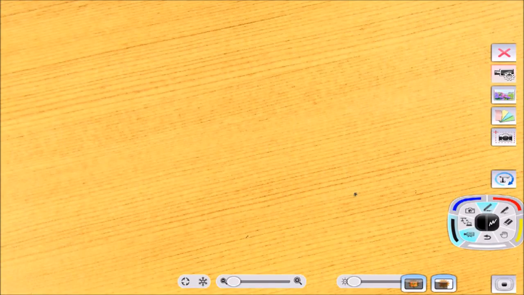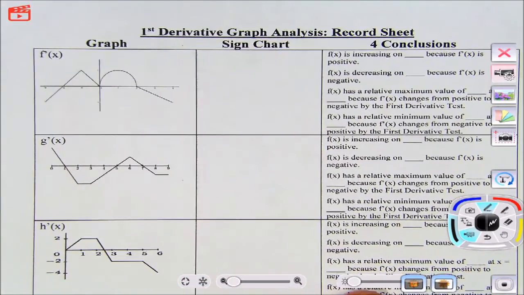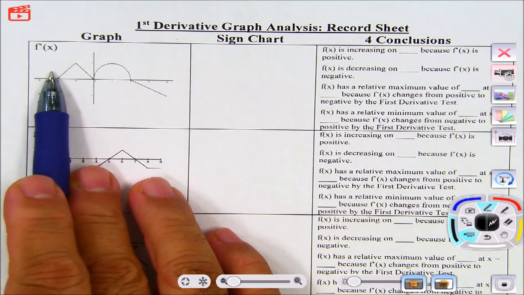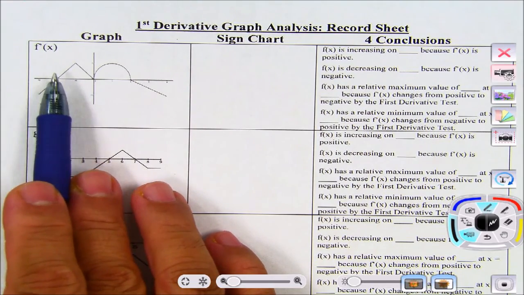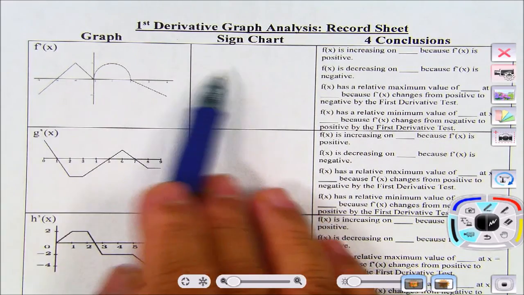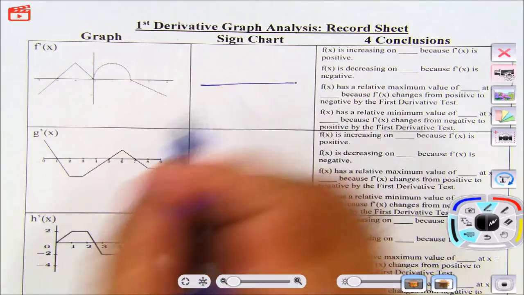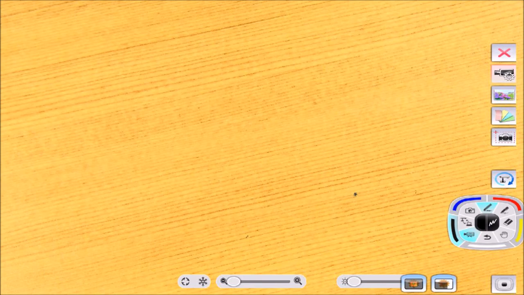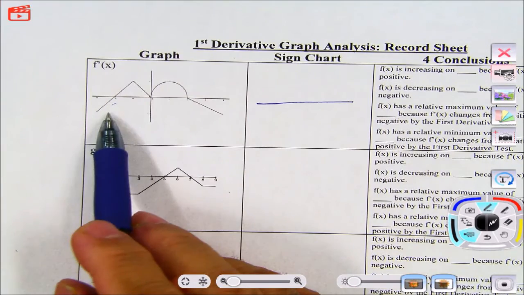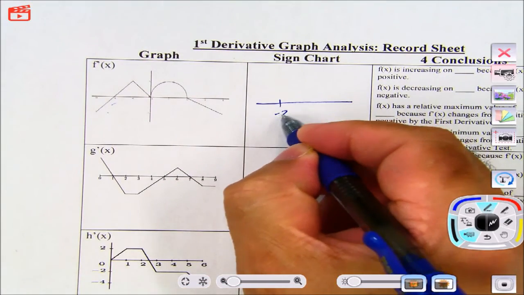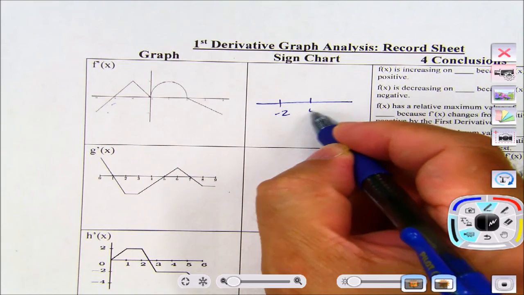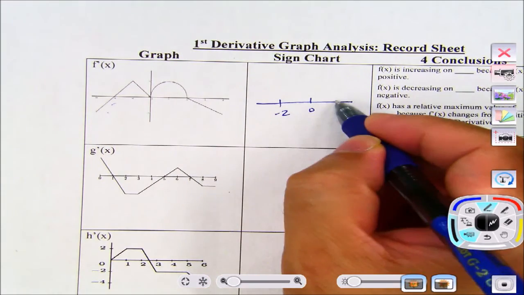Okay. While you're putting it away, and if you just want to watch what's going on, that's fine. So, note, they're giving you the graph of the derivative, right? In these problems, they're giving you the graph of the derivative. So, the sign chart for the derivative, you want to find these x values here. What are those x values? So, they're regular numbers. All right, so -2. It's crossing there, so at -2. Well, you could put the 0 on there, even though nothing happens there, and then +2.